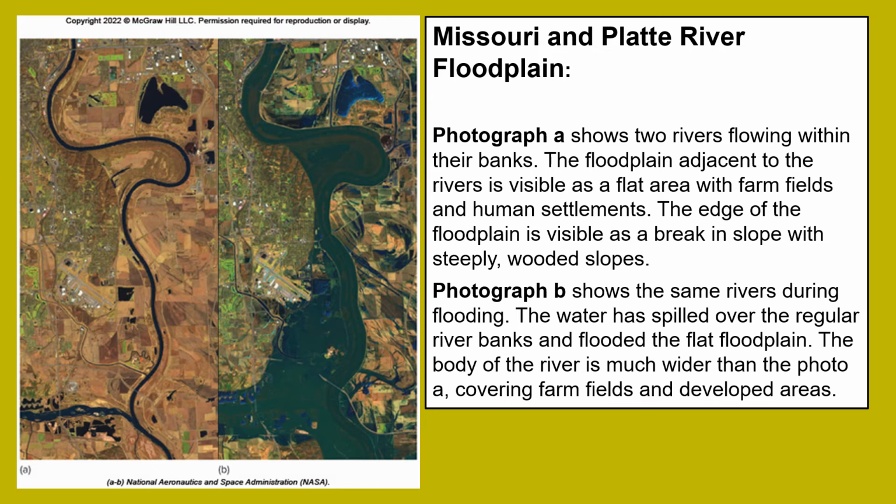All right, here we have a picture of the Missouri and Platte River floodplain. At one point, flowing within their banks, and then the other one during its flood stage. So it's kind of good to compare and contrast. Here, that's where it's usually contained there. But you know what? If you live in a floodplain, there's a reason why they call it a floodplain. It floods.